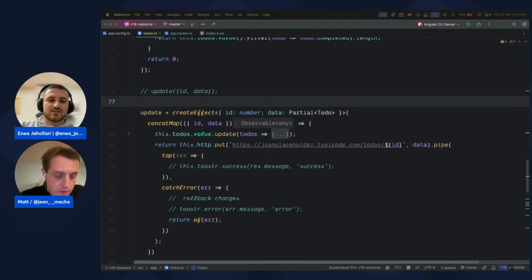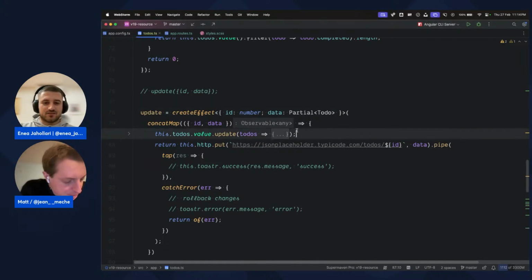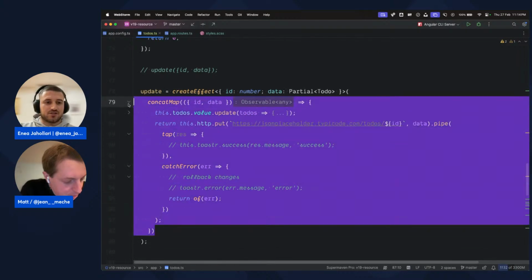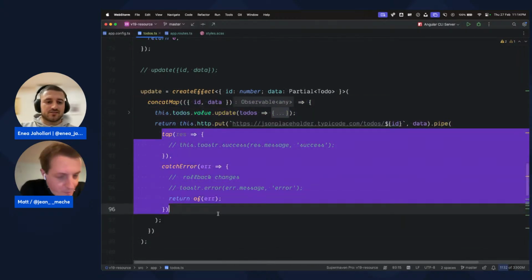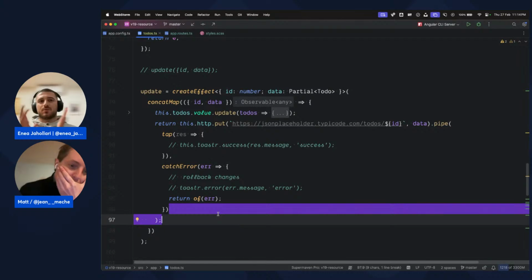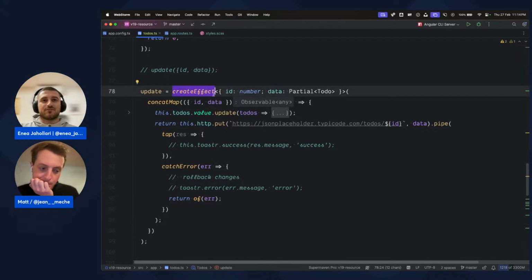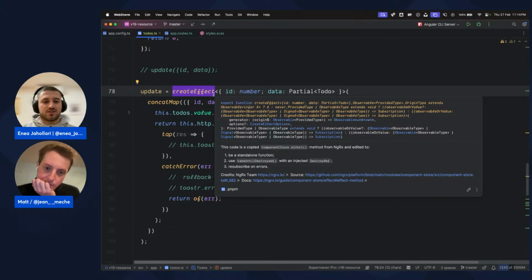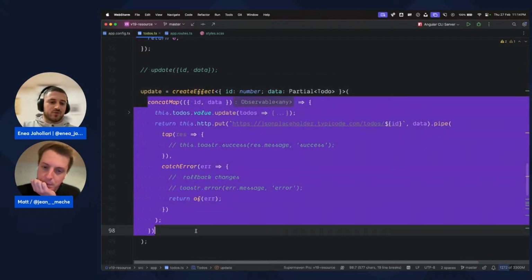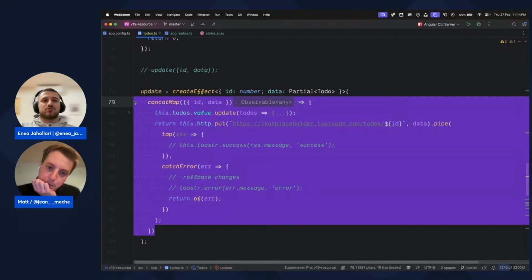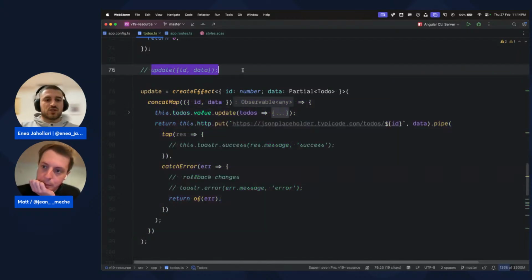But I'd say RxJS is great. Yeah, and it has some really great usages. And just like signals, wrapping those things to shape APIs that are easier to use. Like, I don't know, the create effect does a lot of things. It subscribes to a subject, I guess, and unsubscribes for you. And it gives you the possibility to have that pipeline there to manage the stream of events in a clean way. And of course, you don't have to subscribe. You just call that as a normal function.